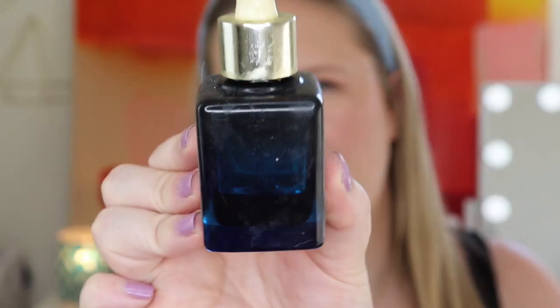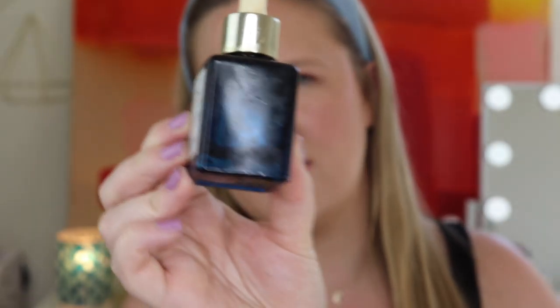The item I chose this month was a Sunday Riley Luna oil, but it was the travel size. I don't know where I put the travel size, but I have the full size, which I use a couple times a week. I'm not sure if you could see through this bottle, but you can see I'm almost done with this. I do really like this oil. It's a next generation retinoid oil that reduces the appearance of pores and wrinkles while fighting the signs of premature aging and surface redness.